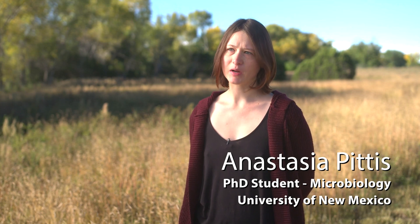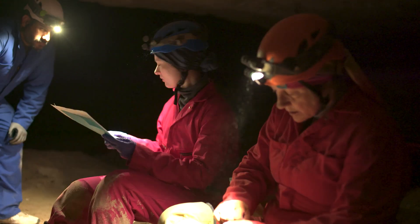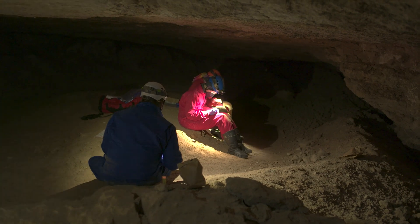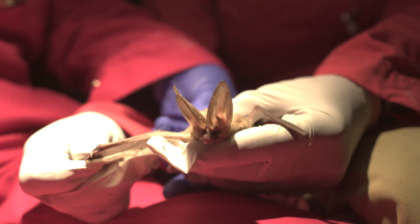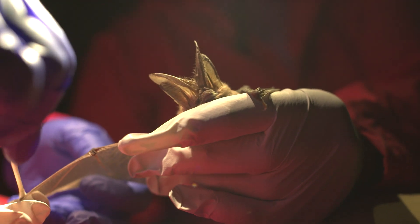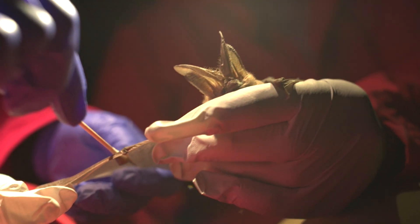I work in a microbiology lab with a geomicrobiologist who has been going into caves for a really long time. She's been studying the external microbiota of bats to see how some may be more susceptible to white-nose syndrome, which is emerging and a pretty invasive and deadly disease we're really worried about in the southwest. We had heard that once Pseudogymnoascus destructans got on a bat, it spread and changed the bat's microbiome. What she's also found, as other researchers have, is that there are certain natural bacteria on these bats that are resistant to the white-nose fungus, and a lot of researchers are looking at how those natural bacteria can be used to combat white-nose. I think that's probably where the answer to the white-nose question will end up.